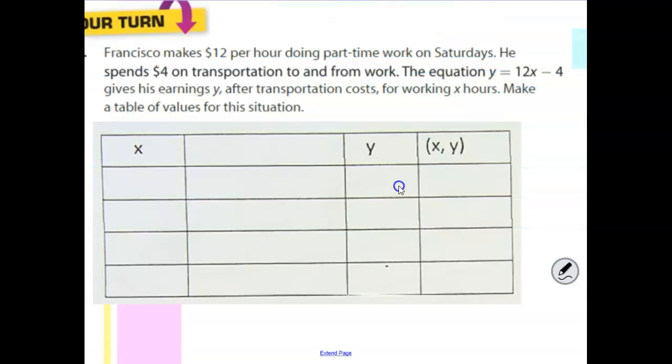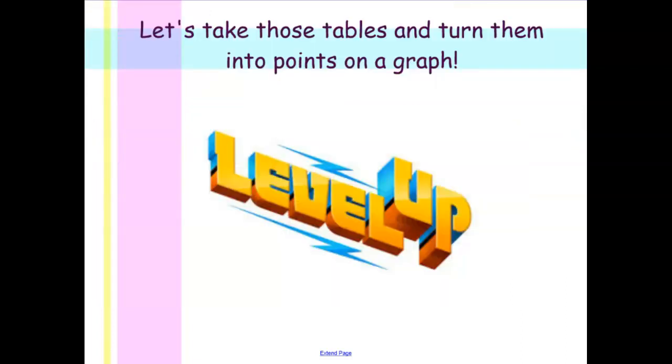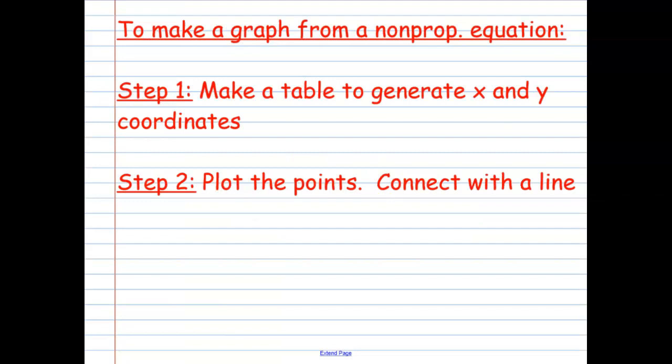Go ahead and hit pause, grab a piece of scratch paper, make yourself a little chart like this. Well, actually, I have a paper for you that has this little chart on it, so go ahead and use that chart and try out this problem. All right, so now let's take those tables and turn them into graphs. Go ahead and hit pause and write this down.